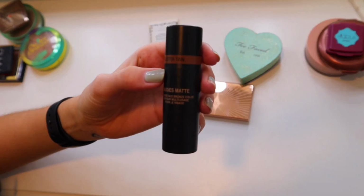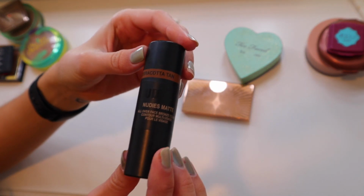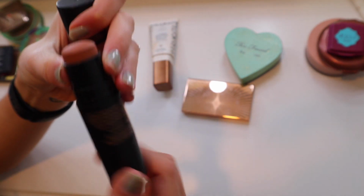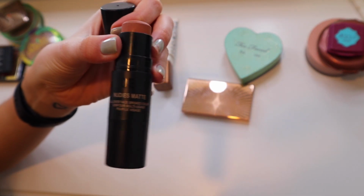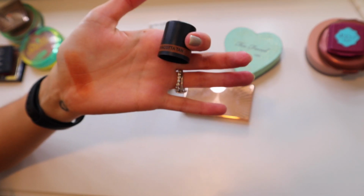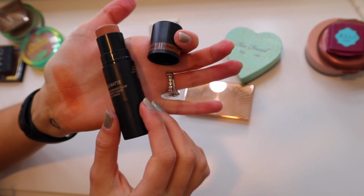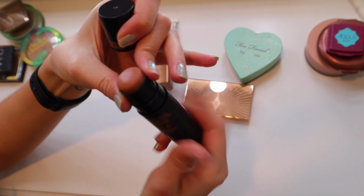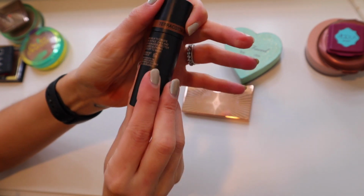Let's talk about my cream bronzers. This is an obvious yes. This is the Nudestix Terracotta Tan Cream Bronzer. This is my #1 favorite cream bronzer, and it was my favorite bronzer of the entire year of 2020. It's a really, really beautiful, warm cream bronzer. It's matte. It doesn't look super matte. It doesn't look flat. It doesn't look dry. It blends in beautifully. They also have a lighter shade called Bondi Bay.